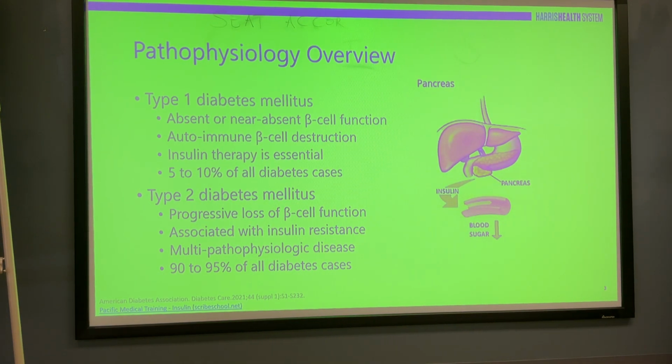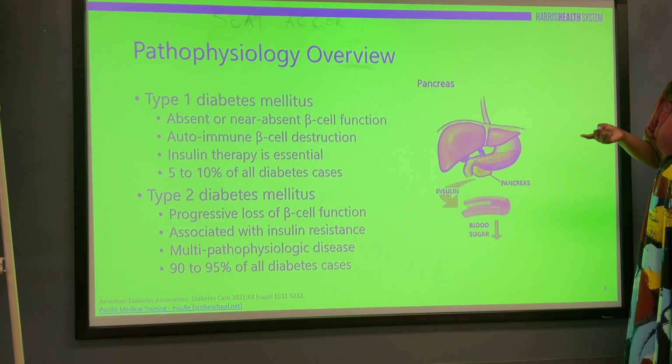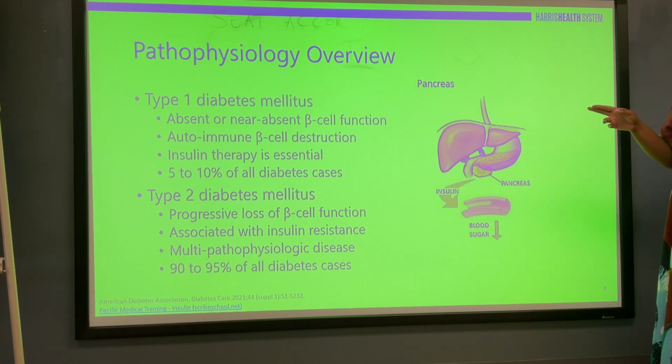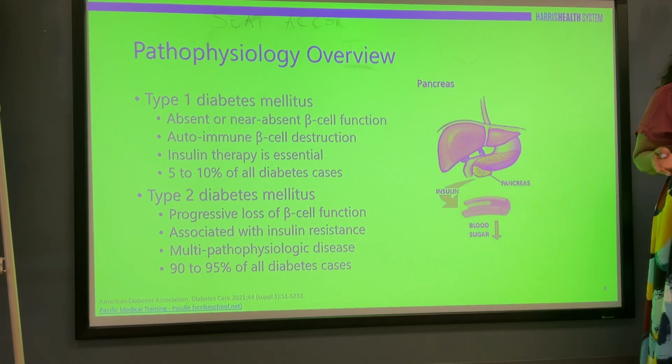We have our pancreas, which is a small organ that's very powerful, and it's part of our GI system. It sits behind the stomach and the liver, and its job is to produce insulin whenever there's a sugar spike or whenever there's a lot of sugar in the bloodstream. People living with type 1 diabetes don't have that function working. Maybe it's because the beta cells of the pancreas have been destroyed through an autoimmune process. And so for these patients, insulin therapy is essential. They have to have it. It's mandatory. And type 1 diabetes makes up about 5 to 10% of all diabetes cases.